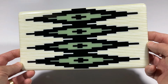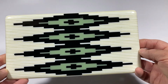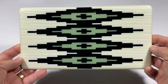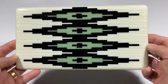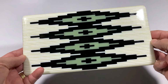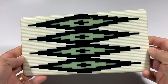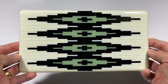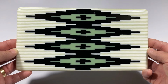I have to say this is probably one of my favourite pieces, not because it's intricate or anything like that, but because it surprised me with these vanilla strips. So it keeps growing on me, and I keep thinking about other things I could do with it. Anyway, it's all nice and polished now, as you can see there. And there's a little imperfection up the top up there. I think something has fallen down off the elements in the kiln. But I'm not going to let that bother me. I'm now going to get this in a mould, and tomorrow morning we'll have a finished piece.